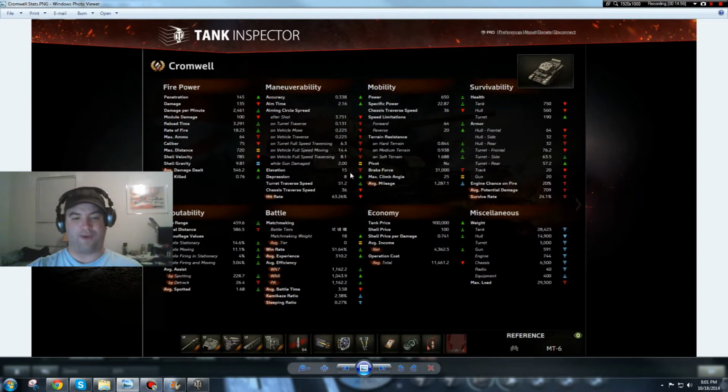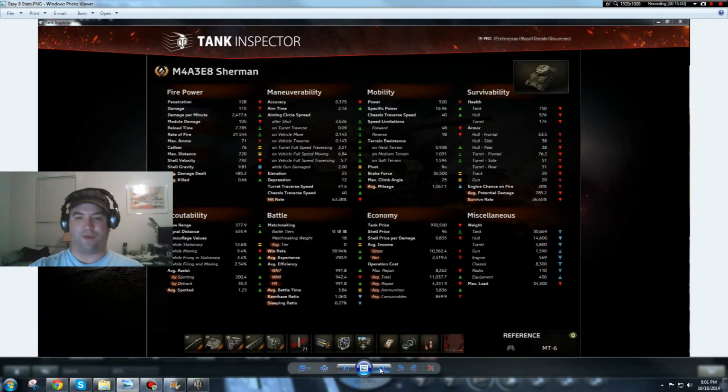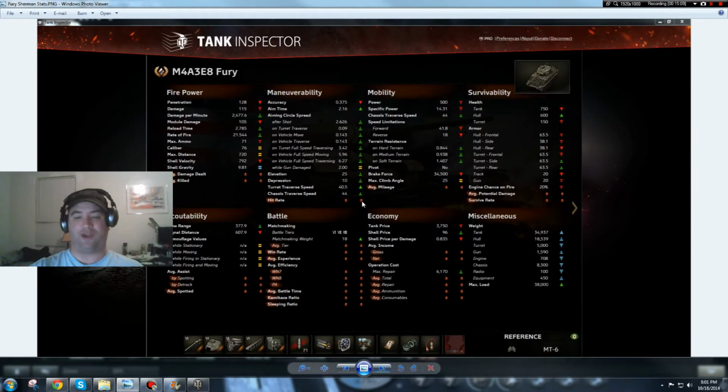Another thing worth pointing out, elevation and depression. 15 elevation and 8 depression on the Cromwell. The Easy 8, way better in both, 25 degrees up and 12 degrees down, which is really nice. 12 degrees of depression is great. The Fury can't quite match it, it only has 10. But 10 degrees of depression, still really nice. Not worried about that.